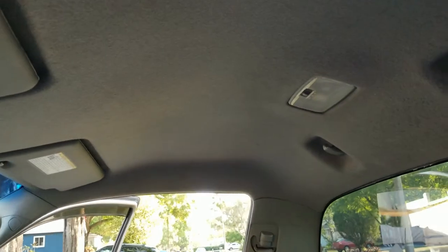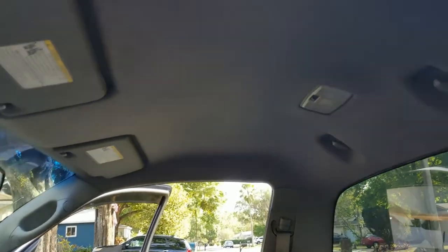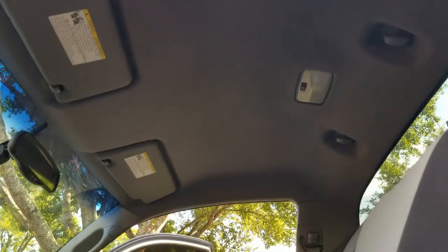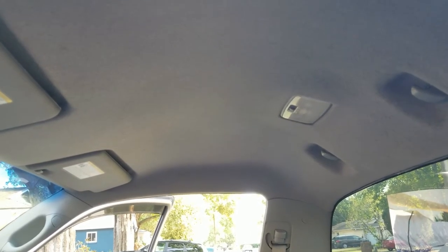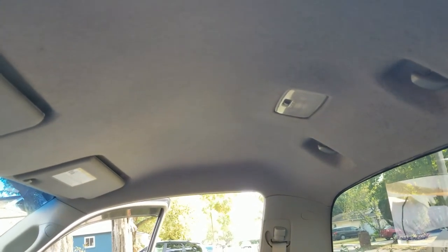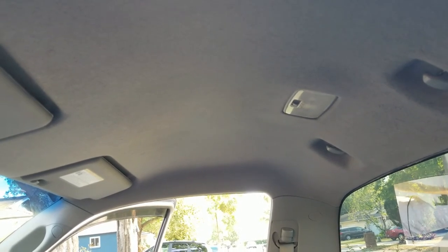Just want to say that before I thought about insulating the roof — even when it rains or on the highway there was a lot of noise inside this little truck. Well, there was a lot of noise in the truck. Now it's such a huge difference the way it quiets down the sound. It was pretty labor intensive guys — I'm not sure exactly how long it took me, but I was also doing other things. It took a little while, so if you guys are planning on doing this, set aside at least a good few hours.